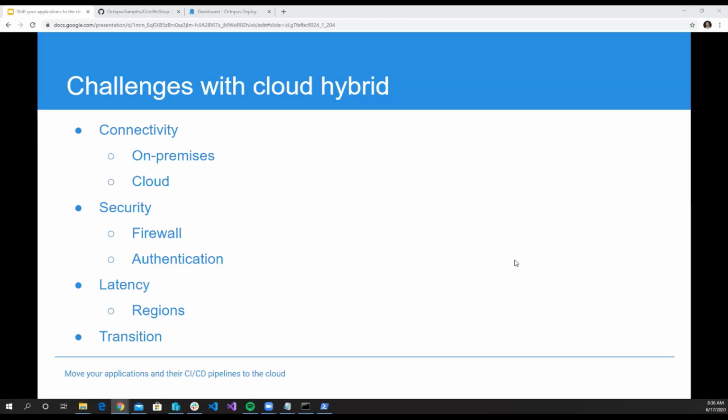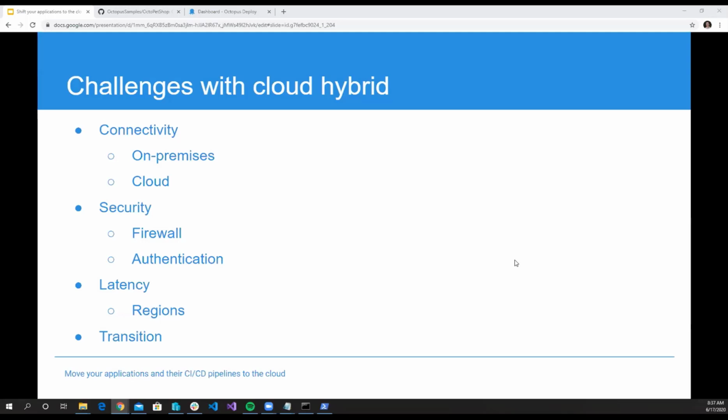Next, we have latency. Latency can be both a pro and a con. If you're moving what used to be an on-premise resource to a cloud resource, the resource may now be hundreds of miles away in some data center where it used to be located in the next building or in the basement. So there may be increased latency to access that resource. Conversely, it may be a good thing in that you can locate your application in a region to where your customers have less latency.